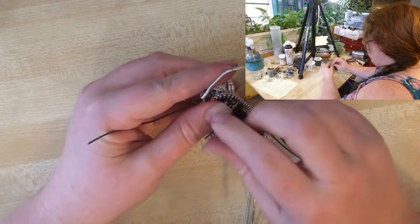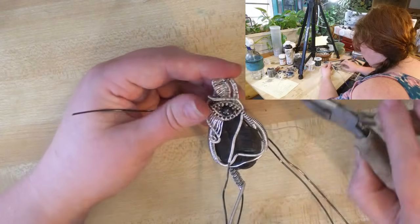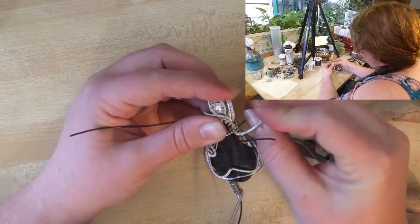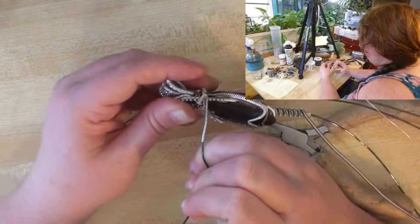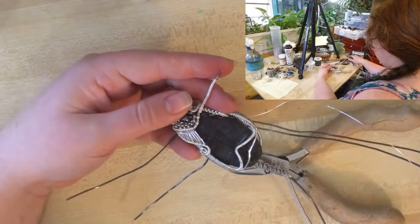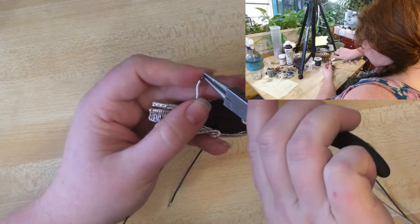Now I am going to thread through right here. So I do want a nice smooth transition. Coiled around and fed back through. Just like that. And I'm going to trim it about a quarter of an inch past where the coiling stops. Save that because we can make a bead link from it later. And now I'm going to spiral this in into a nice little swirl.